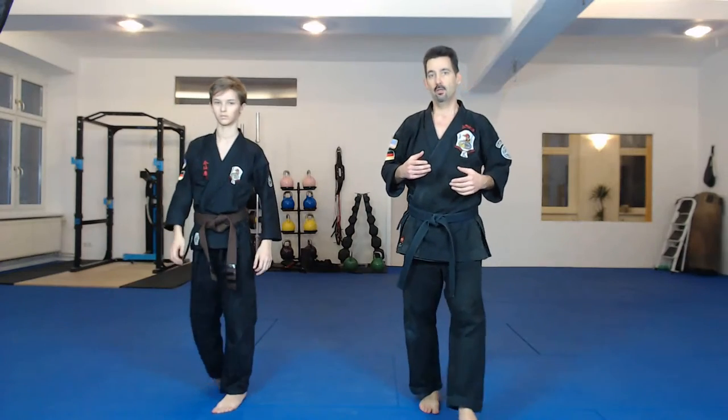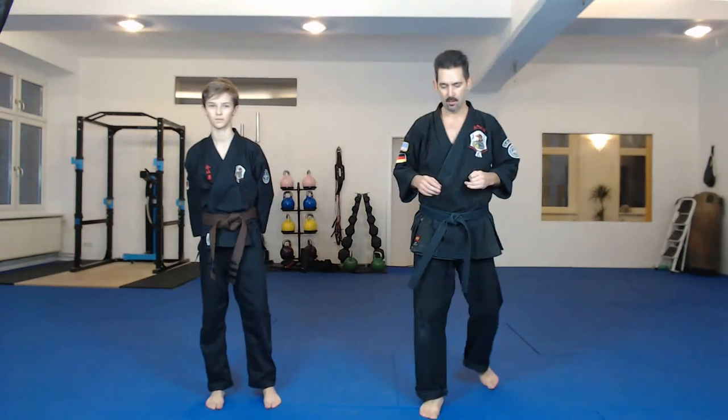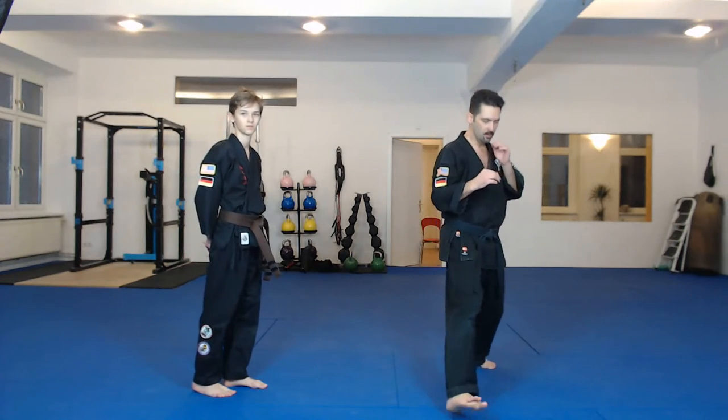Now, you guys are orange belts, right? So you're starting to be more agile. You don't have to think about your neutral bows anymore. Now we're going to add a little bit more agility to it, okay? We're adding now a little bit more flow, okay? What I want you to do is bounce in with this one, okay?